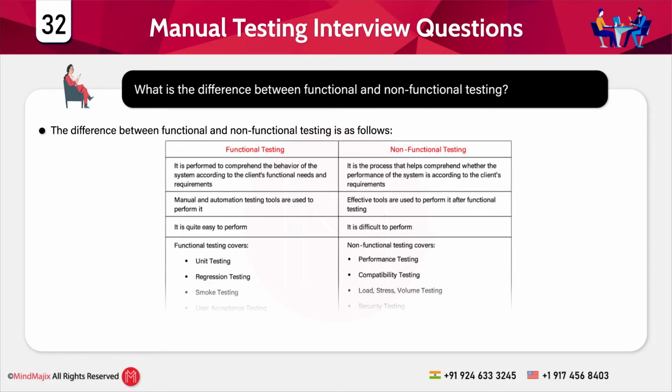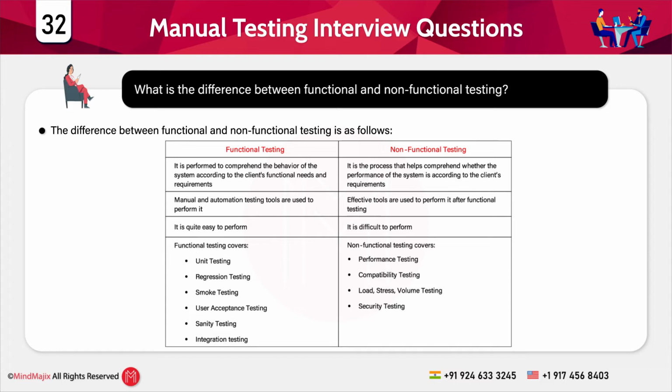So the first point over here is, if you talk about functional testing, it is performed to comprehend the behavior of the system as per the requirements of the clients, or you can say the functional needs of the clients. Okay, and if you talk about non-functional testing, it is the process that helps comprehend whether the performance of the system is according to the client's requirements. Okay, if you talk about functional testing, here manual and automation testing tools are used to perform the testing. And here effective tools are used to perform after the functional testing. Okay, so if you talk about the ease of difficulty, functional testing is quite easy to perform, whereas non-functional testing is a bit difficult to perform.